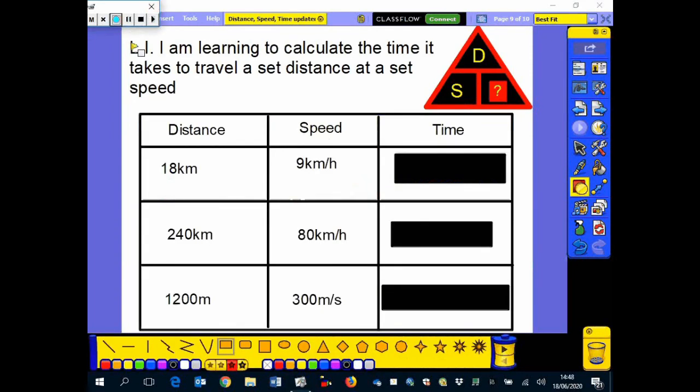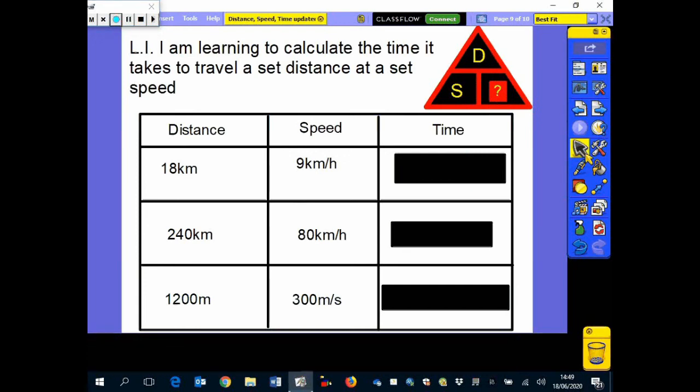Therefore it's going to take us 4 hours to do that distance. So to finish off then, here's a few examples for you to work through. So you know that to work out the time it takes to travel a set distance, you just divide the distance by the speed. So pause the video just now, and I'm going to go through the answers in 3, 2, 1. Okay, so a distance of 18 kilometers travelled at a speed of 9 kilometers per hour. That would take 18 divided by 9, 2 hours.